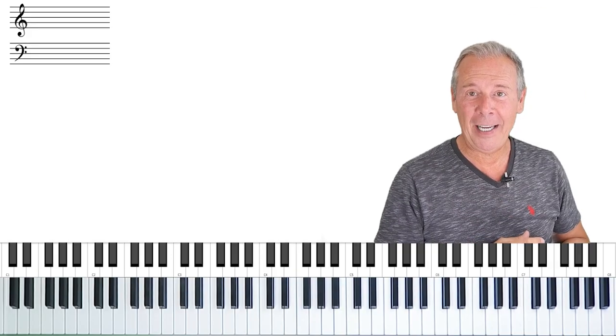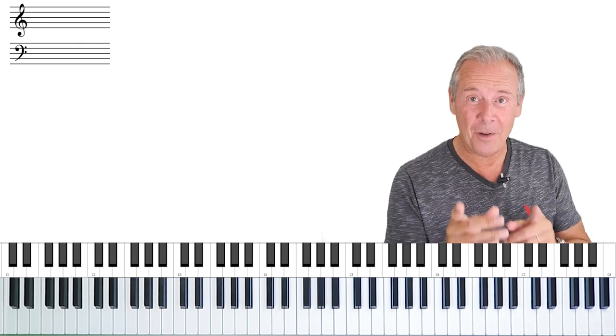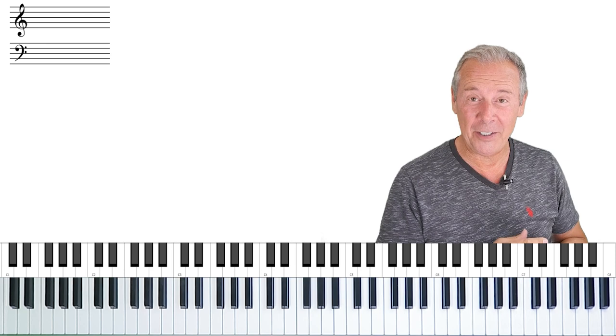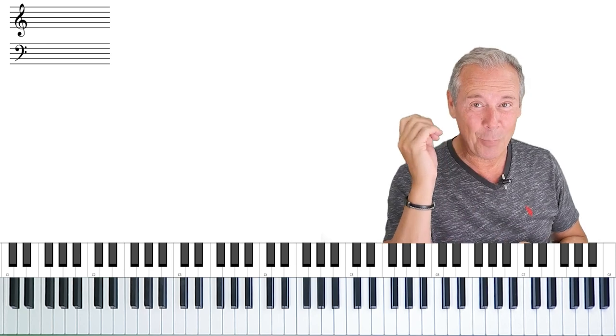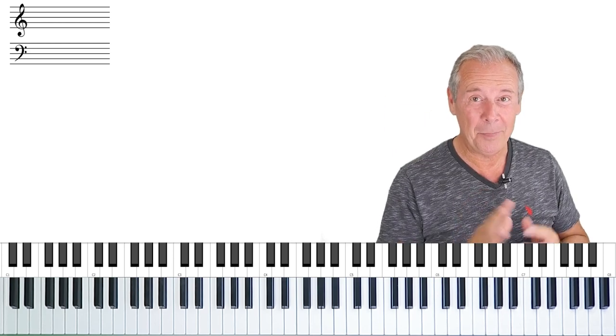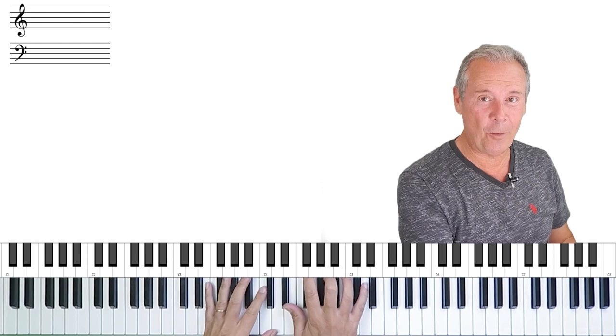The first thing I'm going to do is show you what the chord sounds like by itself, then I'm going to use it in context in a recording that I just made a few minutes ago on the grand piano, just to perk your ears up and say: hey, what's that going on there? How do I use that chord? Because it's really amazing the way that it sounds.